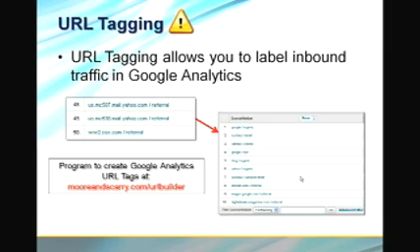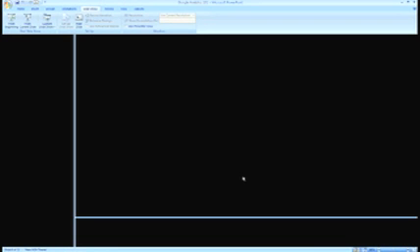What URL tagging allows you to do is actually code the links in your email so that when people arrive on your site, you tell Google Analytics exactly how you'd like it to show up in your analytics. I'm going to show you here. If you go to our site, morescarry.com/URL builder, we have a little application that'll build those URLs for you. And I'll pull it up right here.